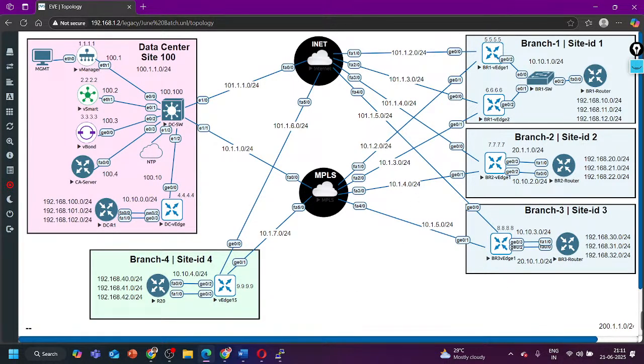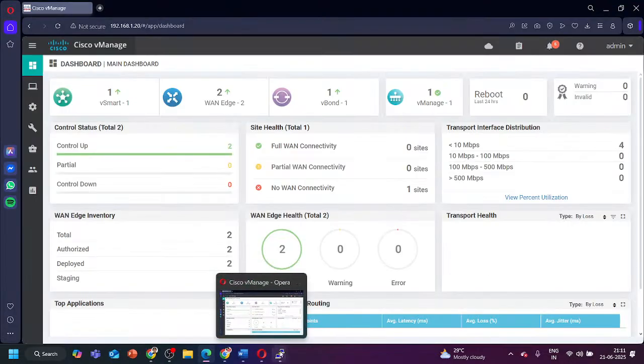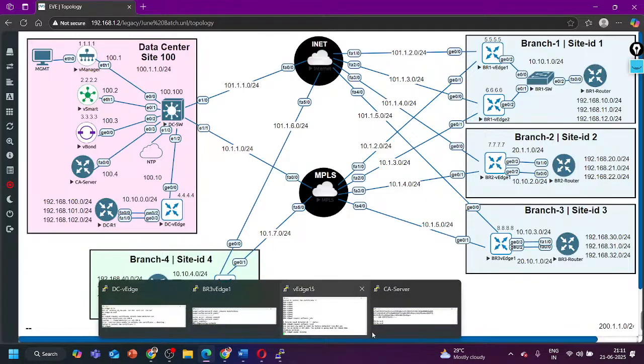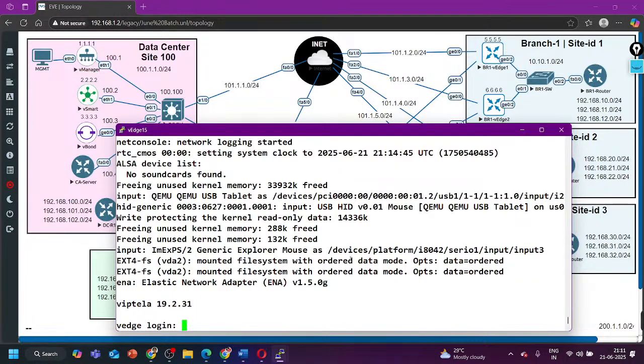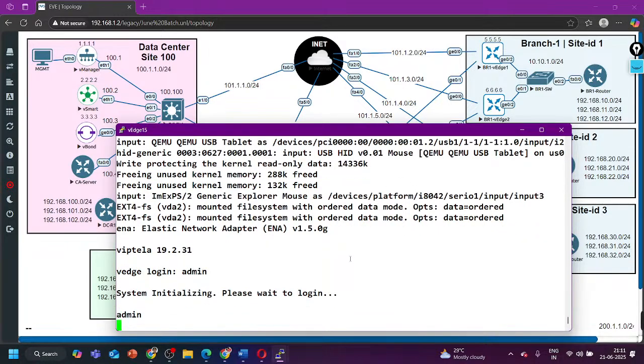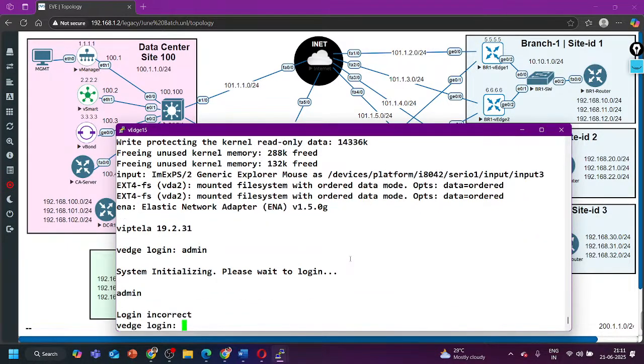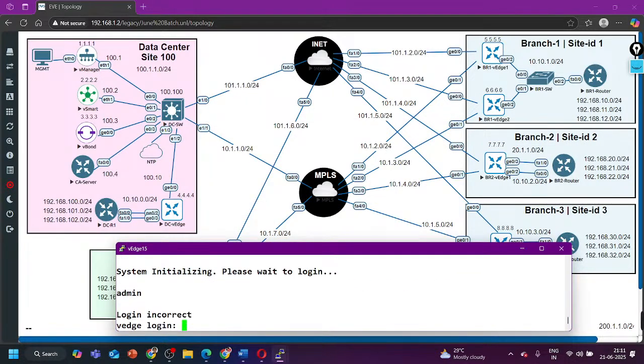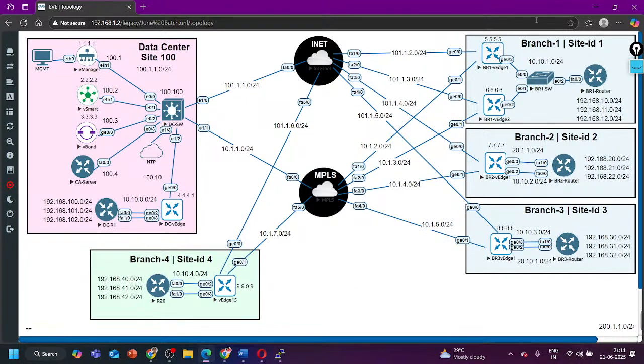It's saying there is issue with VPN 0 something, but there is no any issue in VPN 0. The configuration is exactly same. The certificate should get installed. So here I have reset one device. Until it is getting up, we can proceed with the configuration of these two vManage devices. Okay, guys?